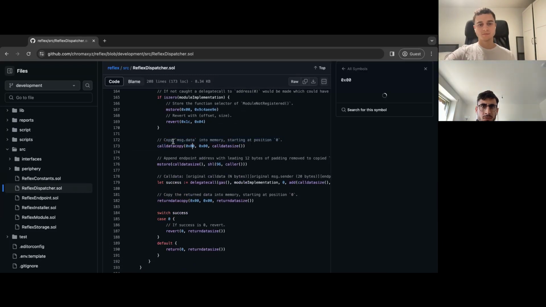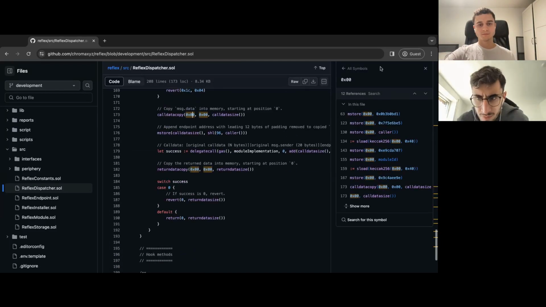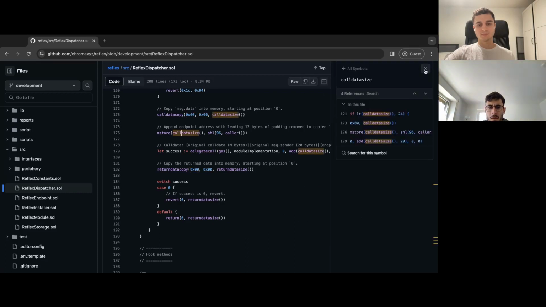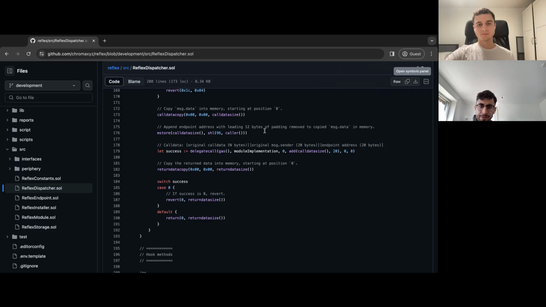We just copy the message data. We append the endpoint address. This allows you to do various other checks, but it is another way of establishing the source of the call.